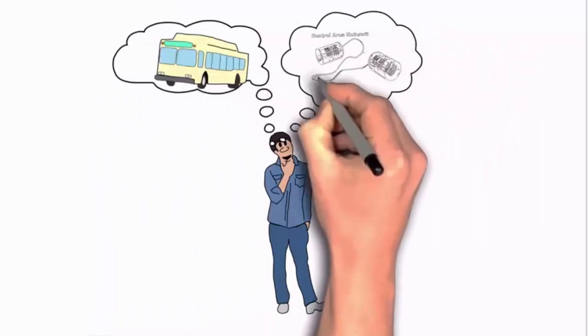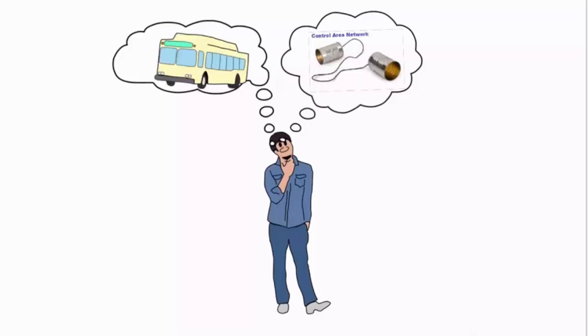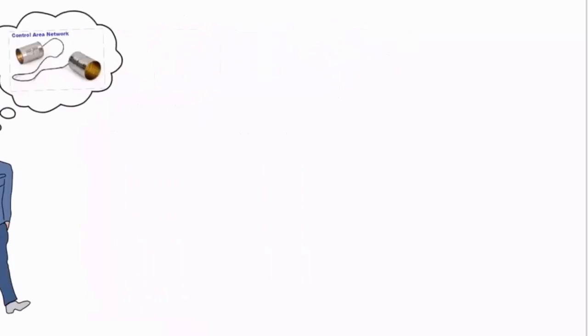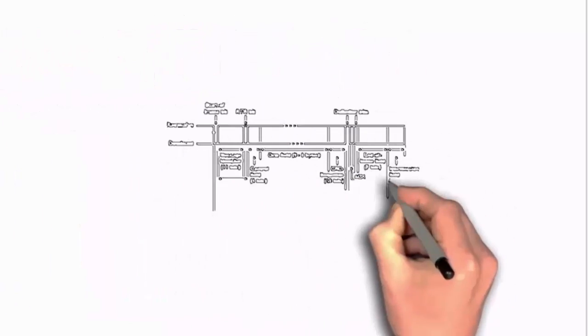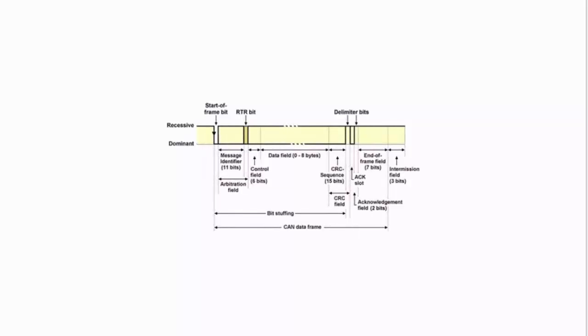Let me make this clear. CAN is just one of many different protocols that are written and used in the automotive industry. But before we go into the different protocols, let's just concentrate on the message. As the message is made up of zeros and ones, we only need a 0 voltage and a manufacturer's engineered preset voltage for the bus line. In the automotive industry, we often see 5 volts being the common voltage that is used. But we are now seeing 7 volts and even 12 volts, so it's important to know your system.